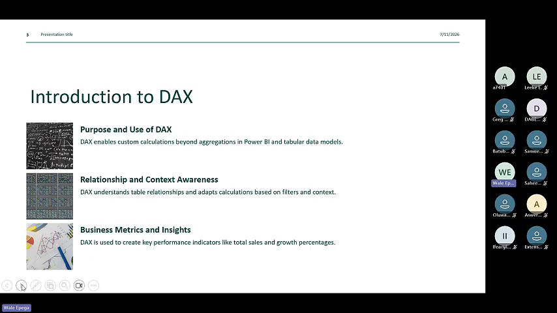Also, for relationships and context awareness, DAX has an understanding of the relationships between one table and another. That's another important benefit of DAX. With business metrics, you can gain insights. We're going to see a lot of these things as we go ahead.